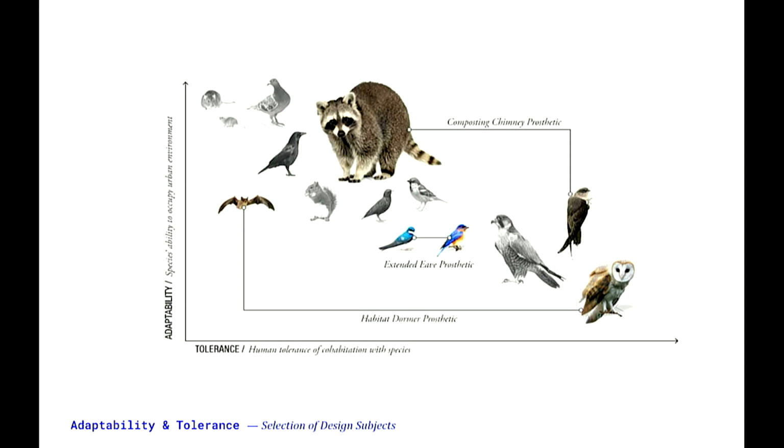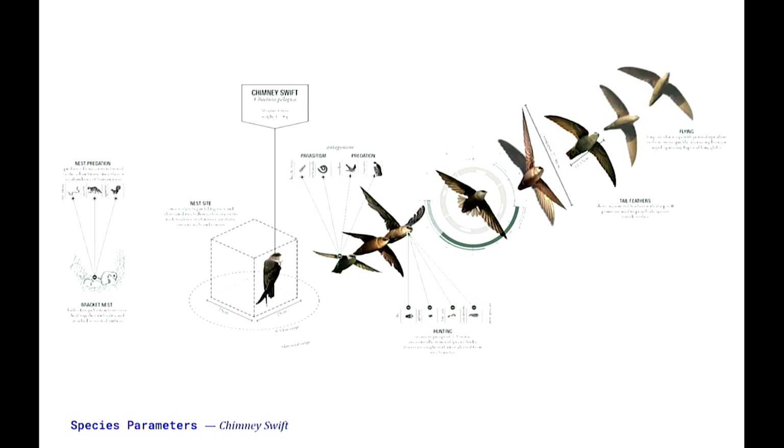So I then selected 3 pairs of species, each with different proportions of adaptability and tolerance, to serve as primary subjects for the design. The first one was the chimney swift, which is an at-risk bird species with sporadic flying patterns that earned its name for its preference, in the past, for nesting in chimneys. However, people don't really use fireplaces in the same way anymore, for other beneficial reasons, but as a result, there's not as much habitat for these species.